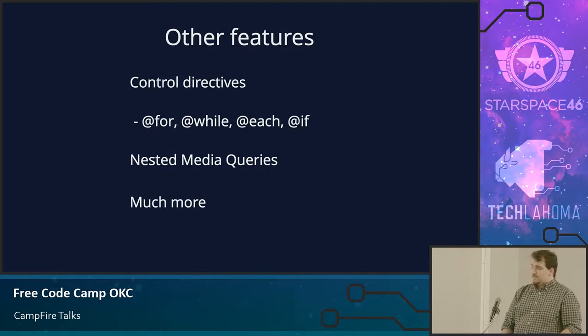So there's a lot of other features with Sass. Those are the ones that are the most used, that everyone sort of sees. These are some of the other ones that you can do. We've got control directives, so you've got for loops, while loops, each loops, and then if statements. You can also nest media queries within whatever style you're looking at within the class. And then there's a lot more that you can find.